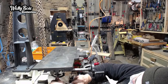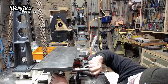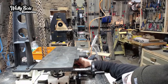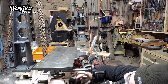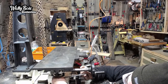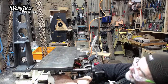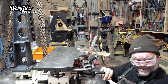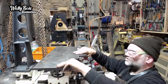What's going on there? Let's get that into the slot. Nope, that one. Not that one. Oh, that one. There we go. That's in, so I'll tighten it off now. At least set at 90 degrees. Perfect 90 degrees there. Most of the time, I won't be using the angles at all. It'll just be 90 degrees. I can always change it if I want to do an angle.